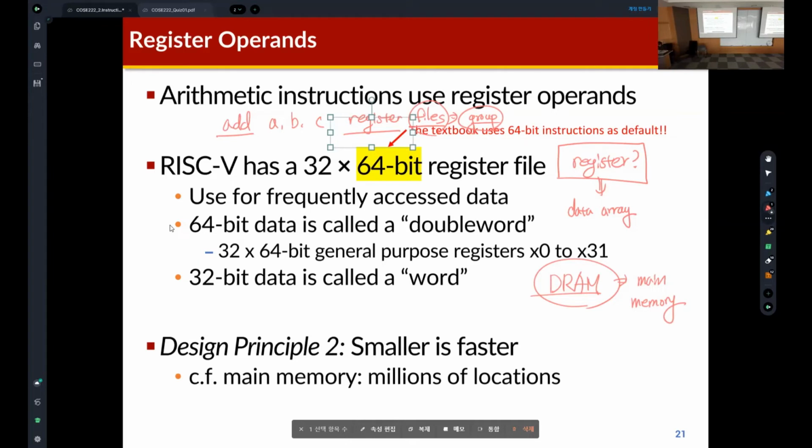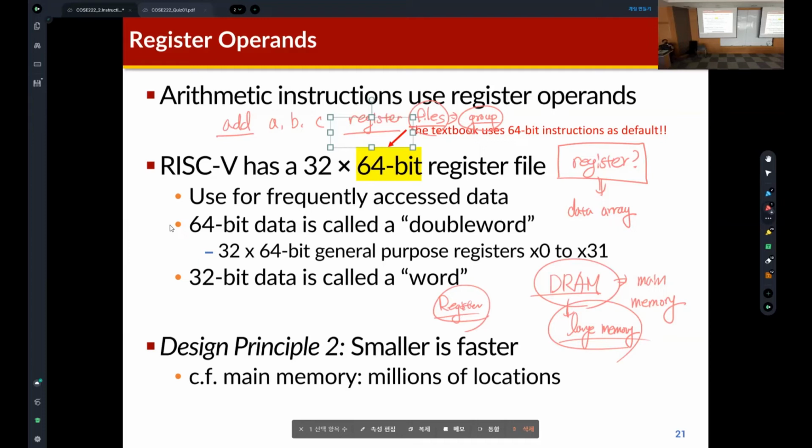But what is the register file? I also mentioned that the register file is a very small memory. What does that mean? RAM is a very large memory. Recently we are using 4 GB, 6 GB or even 8 GB even in a smartphone, so the memory size is very, very large.